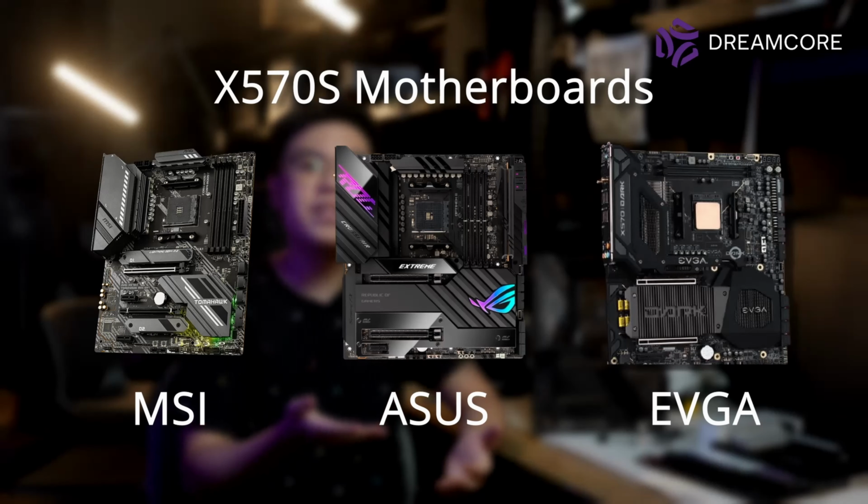2 years on, X570 is still AMD's flagship chipset series, with a simple BIOS flash enabling support for the Ryzen 5000 series. But this also means that many peripheral features of the X570 boards are a little behind their Intel counterparts. Enter the X570S motherboards.